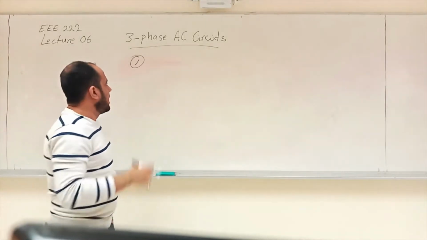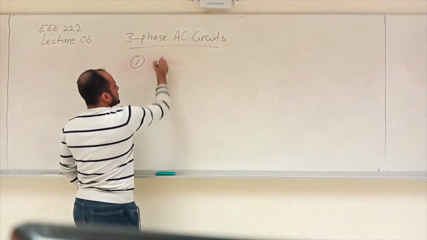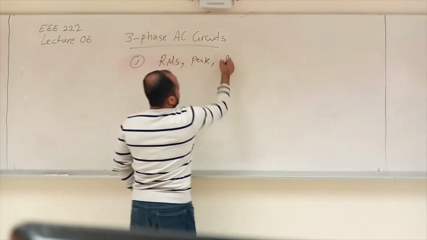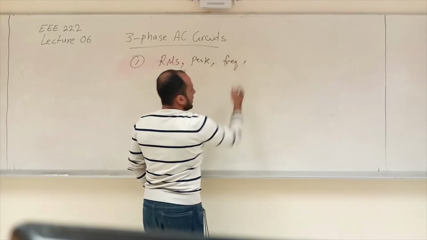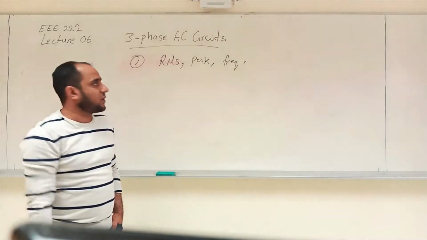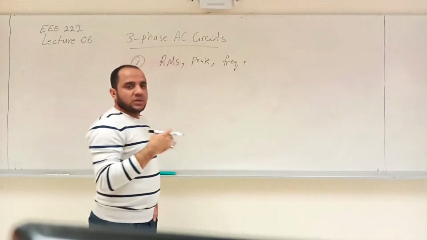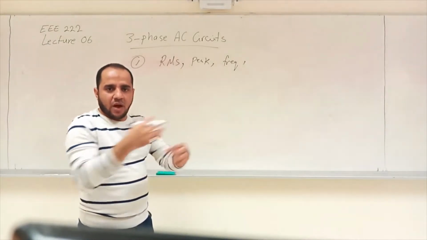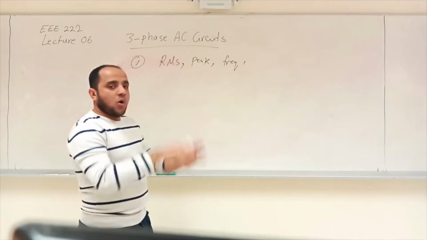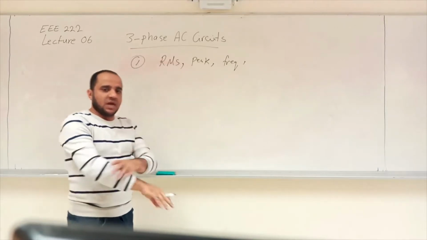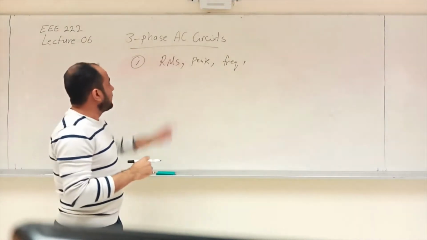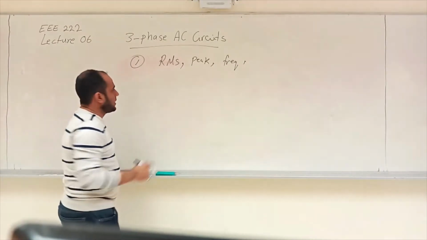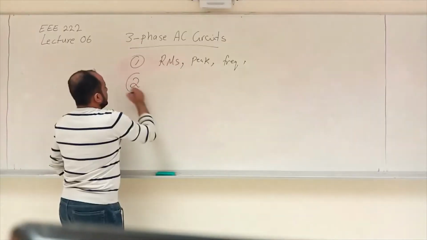the sine wave. And when we talk about sine wave, remember we were talking about RMS, peak, frequency of that sine wave, and period. Once we know the frequency, we can determine the period. And then we talk about some terms of conversion between polar form and rectangular form. How do we convert from one to another? All of these basic terms and skills are needed to solve any AC circuits, and we use all of this introduction to solve lecture 2.